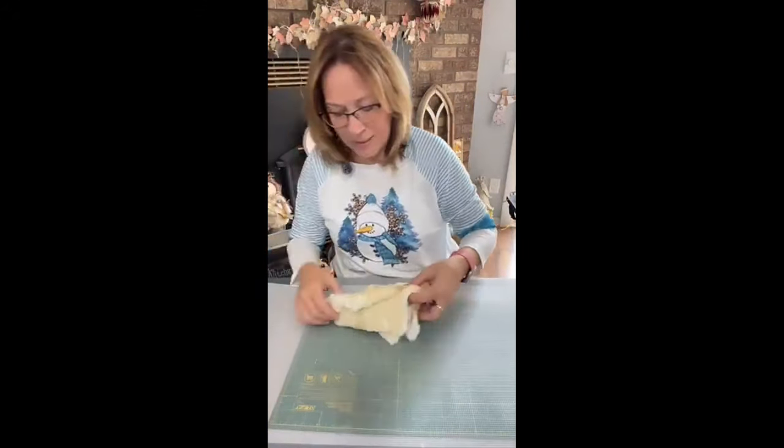So everything else is sort of monochrome, but I want to add just a touch of like a country red kind in there.